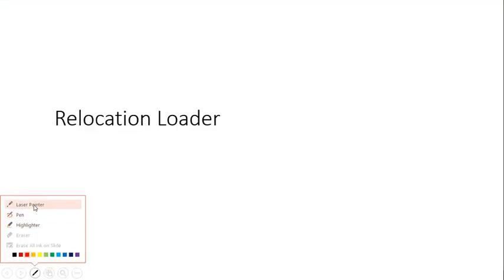As soon as you hear the term relocation, understand that it is not reallocation, it is relocation. At the time of loading, there may be the possibility of relocating the object code. Instead of storing it at the particular location given by the assembler, the loader may relocate it to a different address, a different position, which is carried out by the loader. That is a relocation loader. An absolute loader stores the object code into the same location specified by the assembler in the main memory, whereas a relocation loader may not load to the same location specified by the assembler; it may relocate the position in the main memory. This is just the basic concept of the relocation loader.